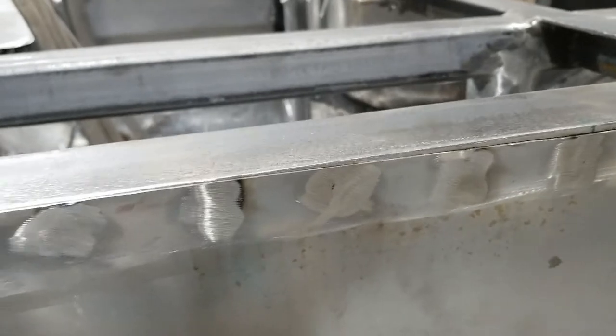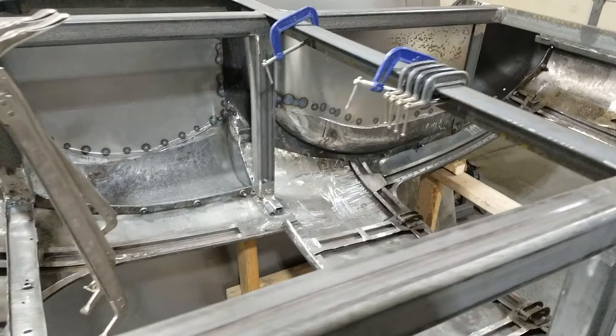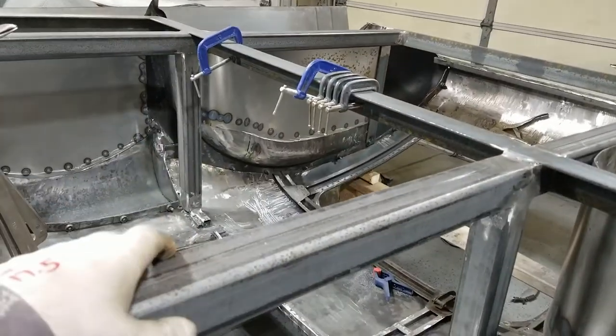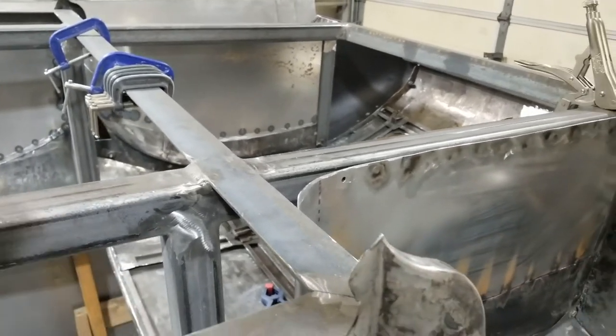Put a hole there. And then do all of the prep work, body work, grind work, and paint work that I would need to do prior to turning this thing over, because once it's over, I mean, this thing's getting pretty heavy. It's a couple hundred pounds now. And a couple of other things.